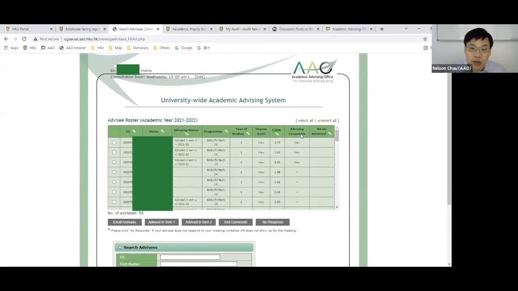Now, finally, what I want to mention is this triangular warning sign. Sometimes you will see this sign beside the name of the student. It means that the student has failed courses in the last semester. So again, it's a way to alert you that, okay, maybe one of your advisees is in trouble. So maybe at the beginning of the semester, you go to this table, see this triangular sign, and then you may want to, as I mentioned, click the name, and then you'll see what happens to the student.